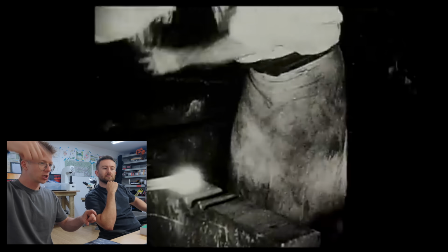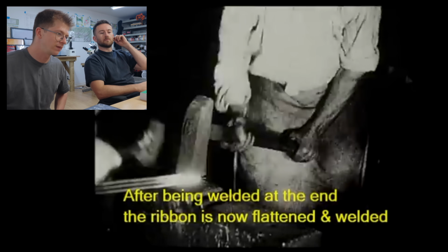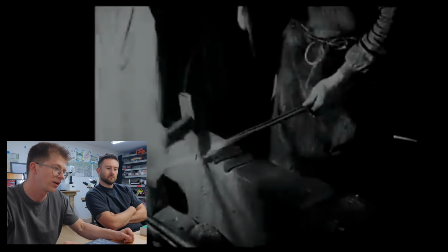Because if you had to coil a single square bar, it's a lot of coiling. But I also think this is relevant for the pattern development here, because what they're able to do is kind of get twists in opposite directions. They can also get text put into these things, and it's really crazy how wild these Damascus barrels can get. You know, obviously some Smith and Striker work going on here.